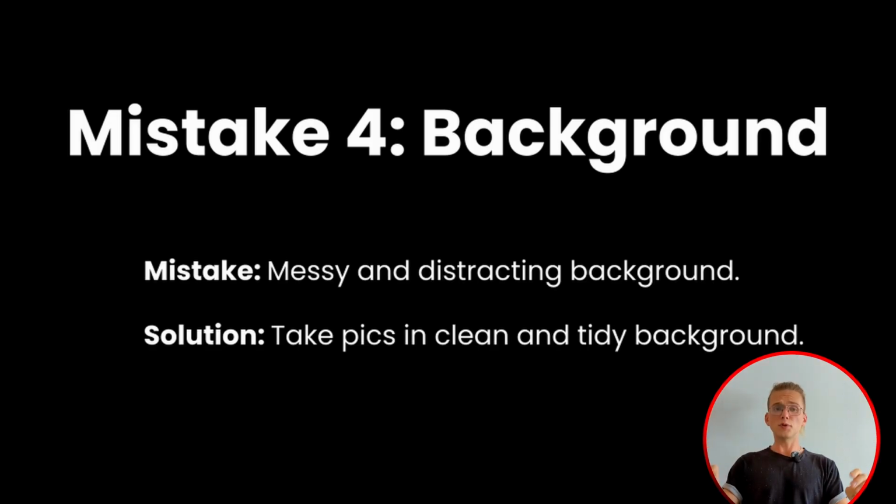The mistake number 4 is bad backgrounds. And I don't know again why they're doing it, but sometimes I see a listing and I can barely even make out what the item is because of all the junk that's in the back. But look, you don't need anything in the background. Best thing would be to have nothing in the background. Have a clean background. That's better than having a filthy one.